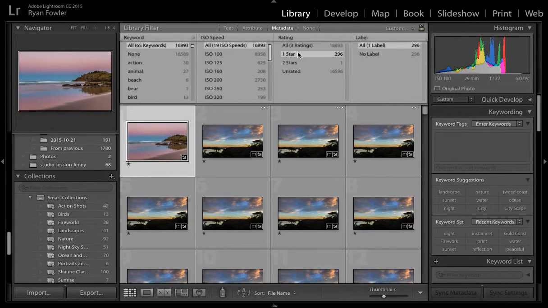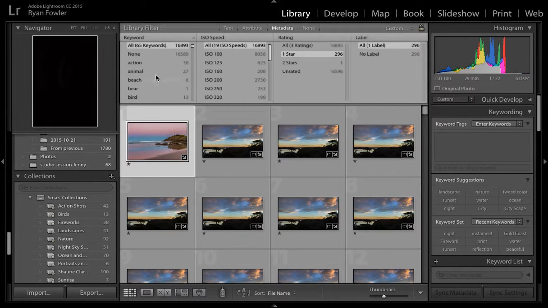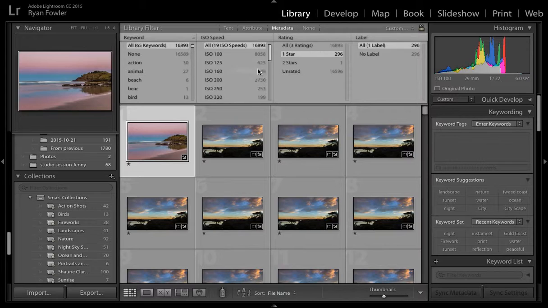And that's a good way to search through all of your photos really quickly, especially if you're starting to rack up thousands and thousands of photos. Like I've got almost 17,000 in here at the time of recording this, so that can go up to 17,000 by tomorrow if I go out shooting.